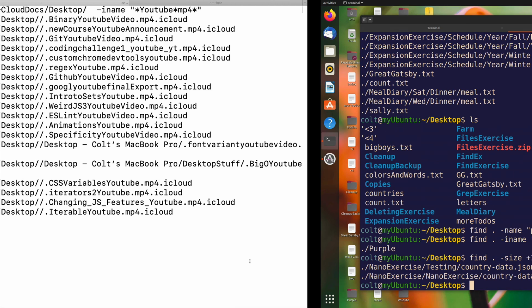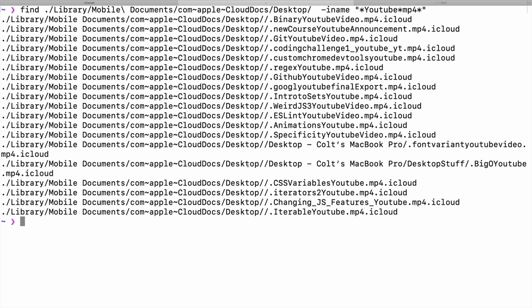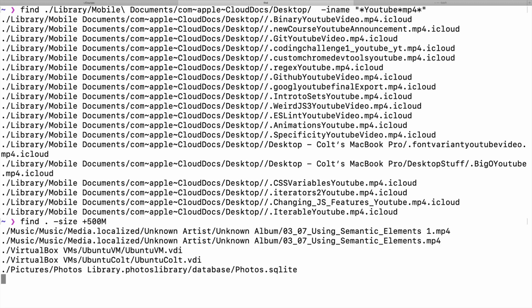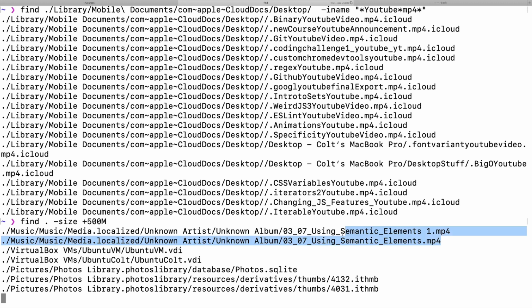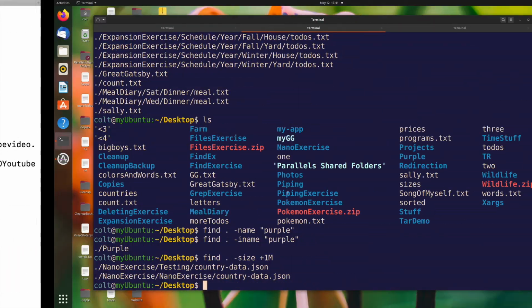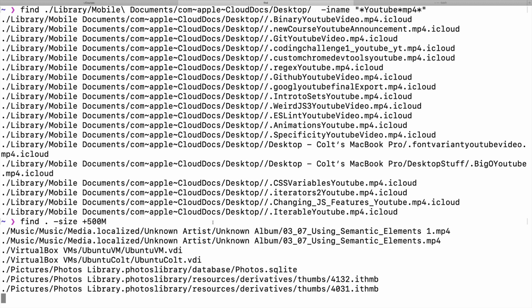But if I ran this over here on my Mac, I know for a fact that there are some large files. Let's find all files where size is larger than 500 megabytes. And I'm getting some of them. It's a lot of my videos I've made, some photo stuff, the actual Ubuntu virtual machine over here. So this is how I could identify large files. It's going to take a while because it's actually going through live. It doesn't use a database or something that's pre-indexed. It's going through every single file on my machine and checking.